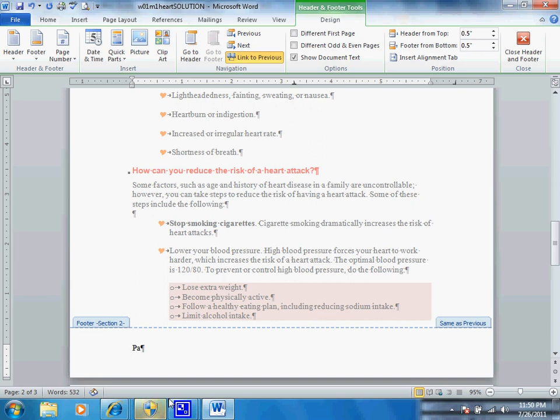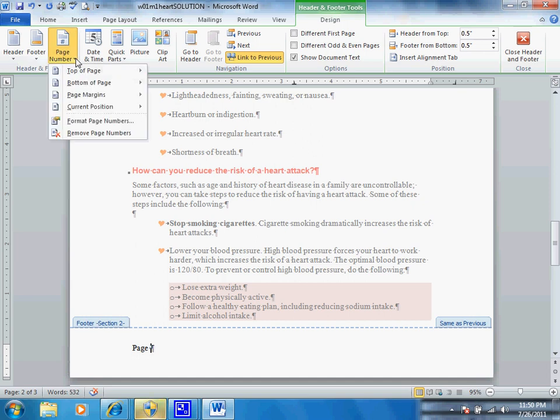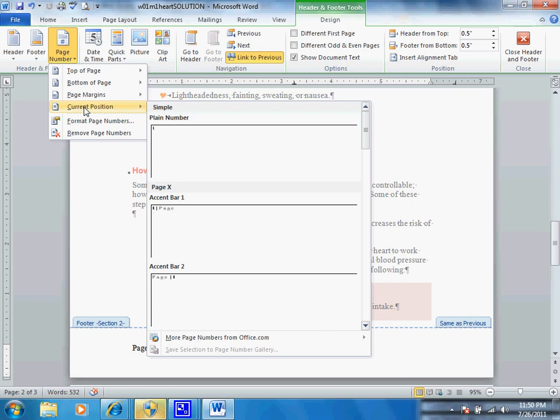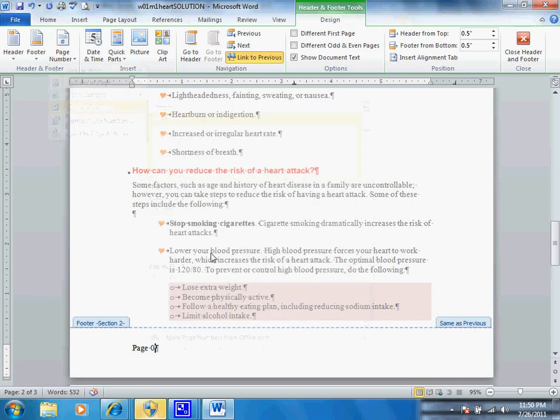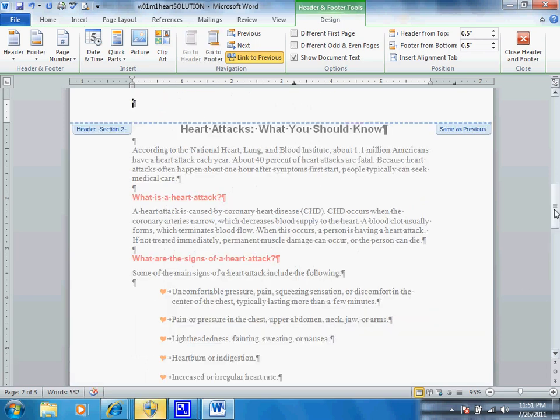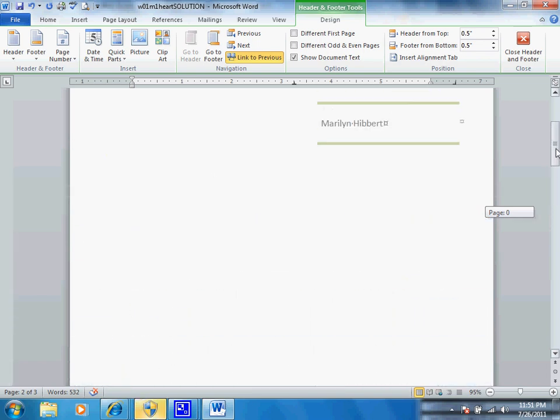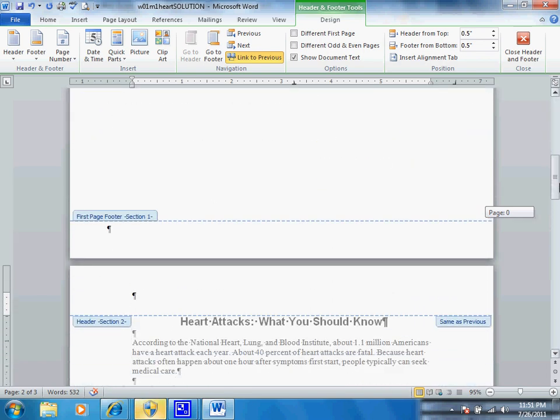So now I'm going to type the word page and put a space, and then I need to insert a page number at the current position. I put in that, but notice I got a 0 instead of a 1. So let's go look up here, but I don't have a footer on my title page.